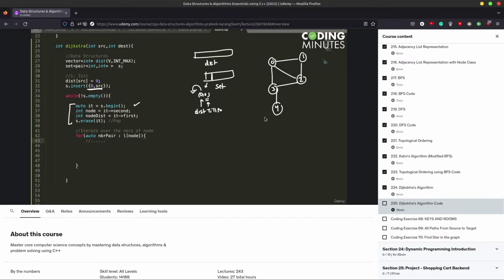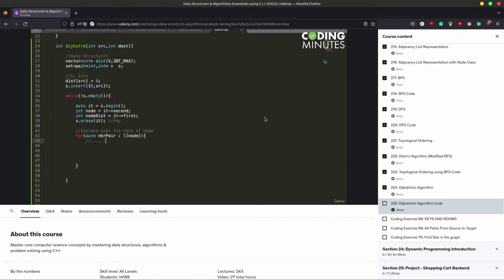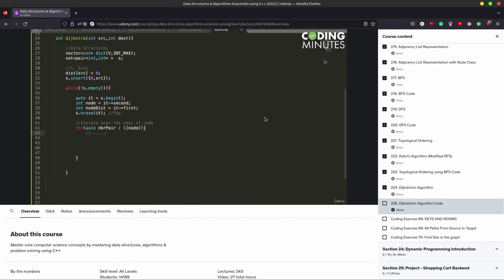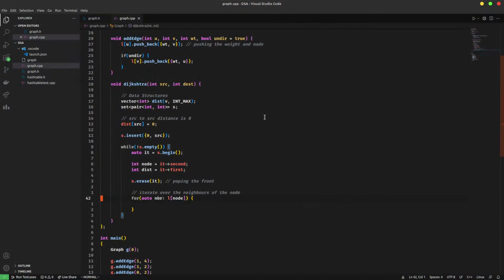Okay, so if I reach this node, then its distance would be, let's say, 1. So I can say this distance till now is 1, and from here, if I go here and take this edge of length 1, that will be the distance covered till now plus this length, that is the current edge. So let us change notation a little bit. I can say this node distance is actually the distance till now that we have covered while reaching this node. You can also call it node distance, but this makes it a little more clear.